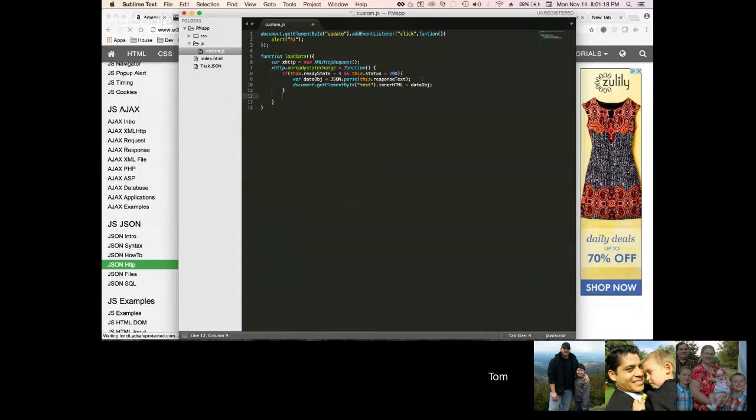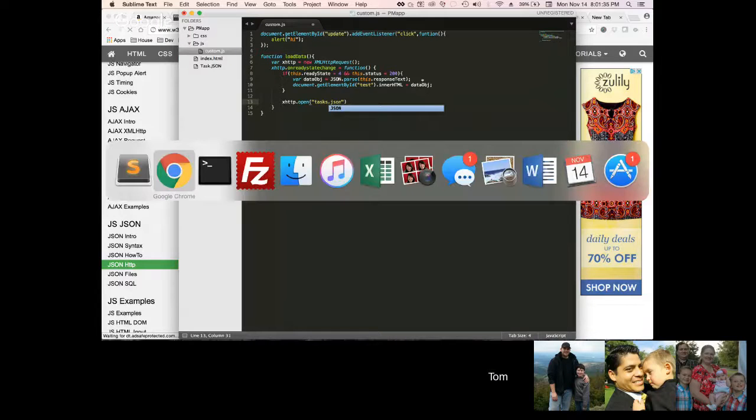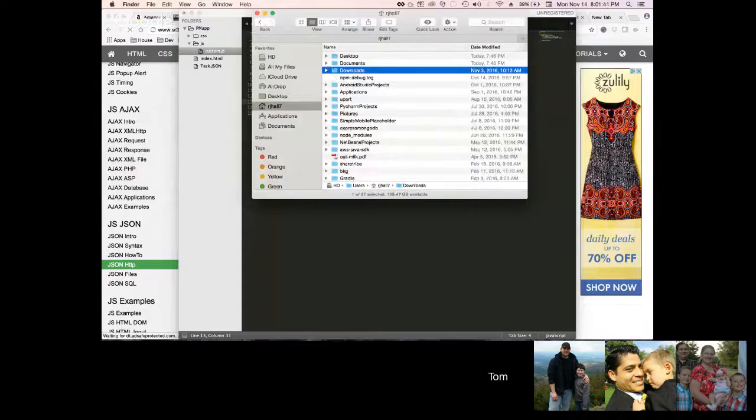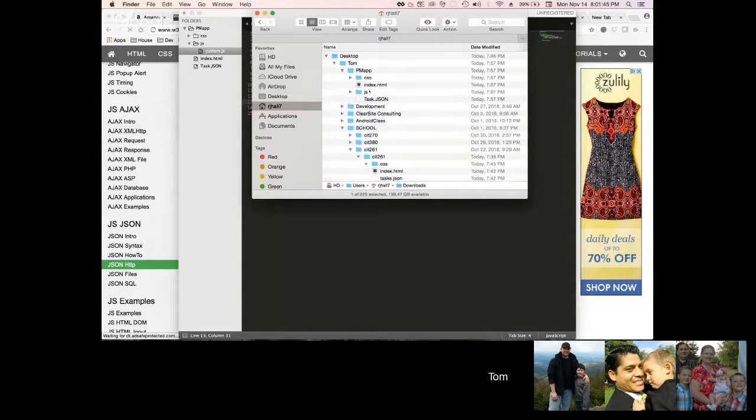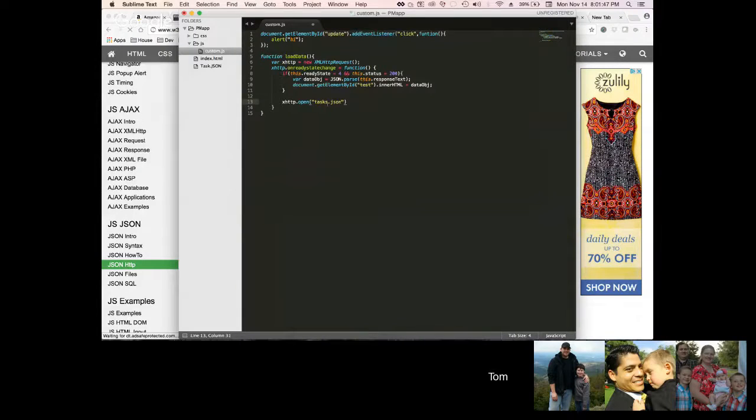Oops. And now we do the xhttp.open. And then we pass it the URL, which is tasks.json. Is it capital T? For what? The name of the JSON file. Yeah, capital T, task.